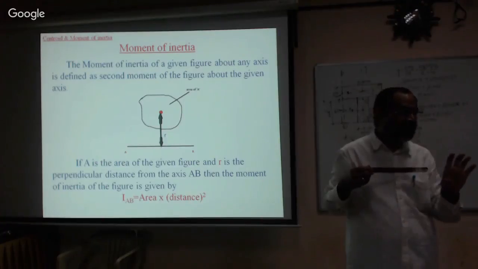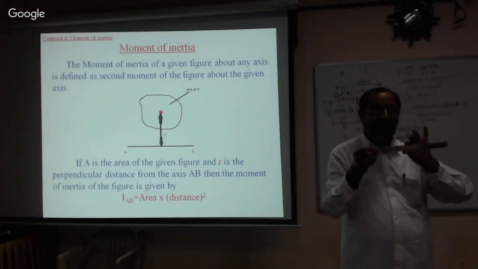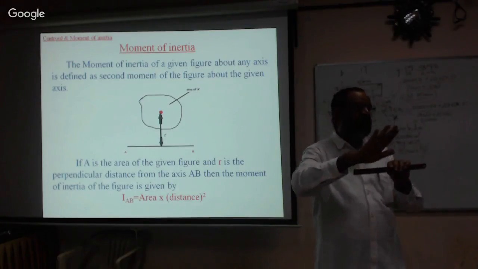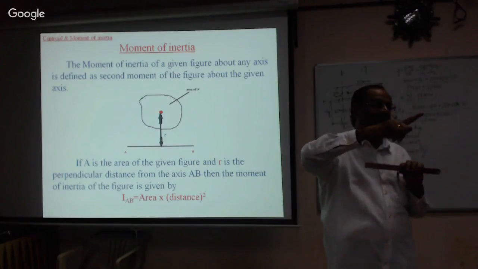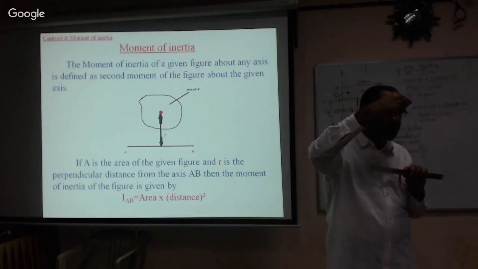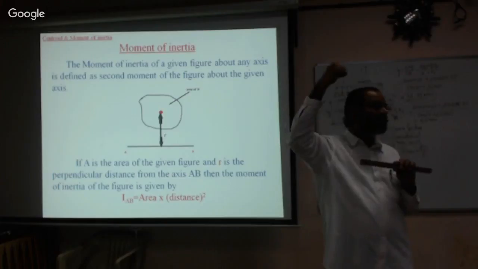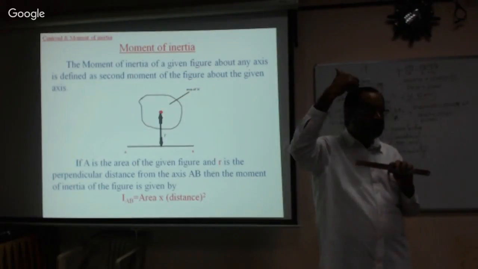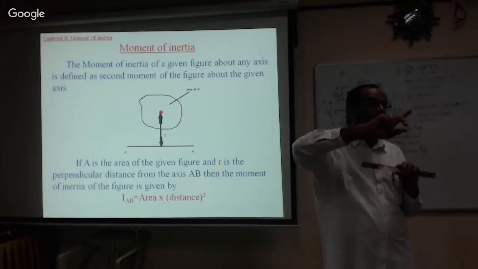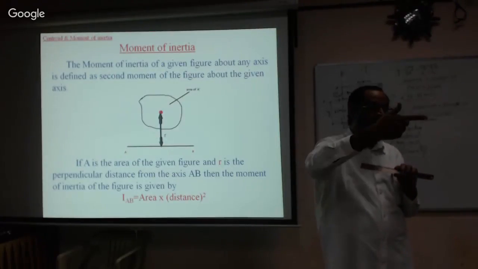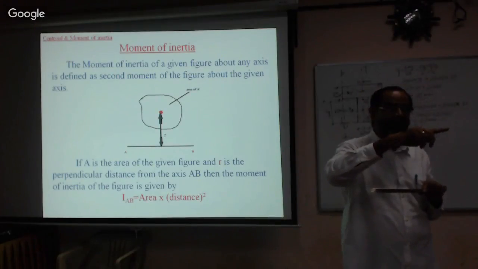Engineer, isn't it? Engineers have decided what should be the size of the wheel axle, what should be the beam size. It is told by whom? Engineer. How come he knows that? He has understood moment of inertia, then stress, strain, and its behavior. Therefore, he is able to decide much better sections, isn't it? There should not be wastage. There should not be failure.